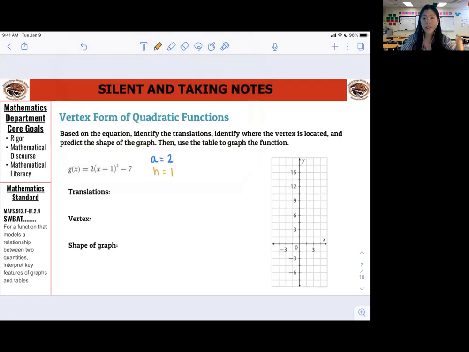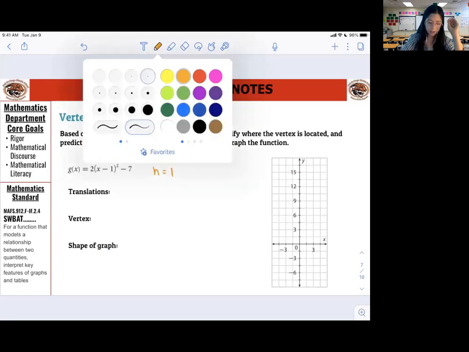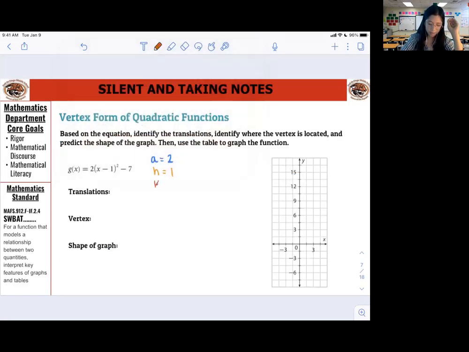So we'll get used to it. Just always remember to flip the sign when you're talking about h. And then k? -7. Do we have to flip the sign for k? Nope. So for k, it's exactly as you see it. It's -7. So h is the only one that you have to remember to flip. I know that might be confusing right now, but we'll explain why probably tomorrow. So for now, just try and train yourself to remember that.